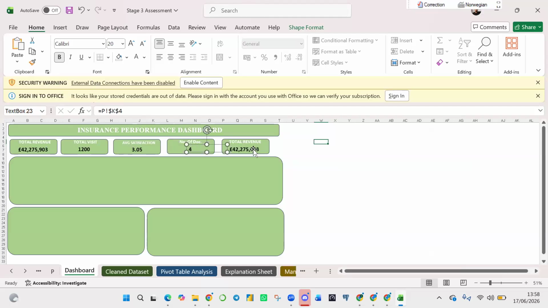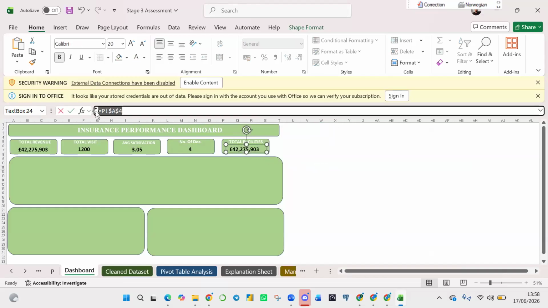Centralize this. What's this one? Total what? Total facilities, right? Am I the only one here? No, you're not. It's all total. Good.